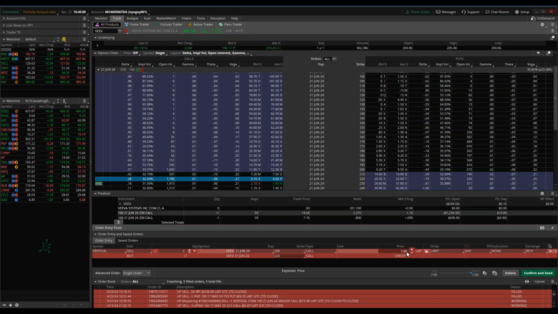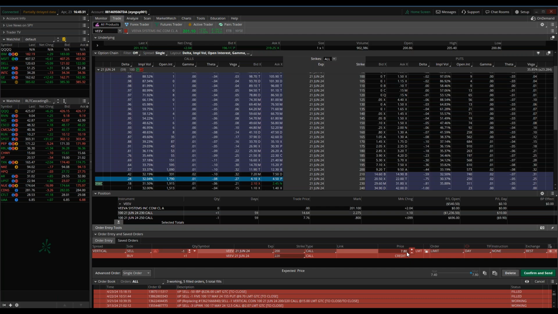Let me use my calculator because that's a 40% net credit. That is not a bad net credit, despite the fact that we've got low implied volatility. Now you could see how great it would have been if that implied volatility was closer to 70, 80, or 90%. That's where you're really gonna bank it.